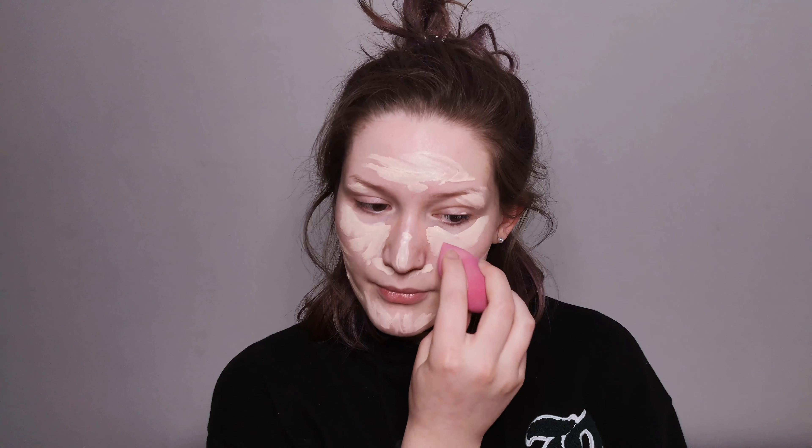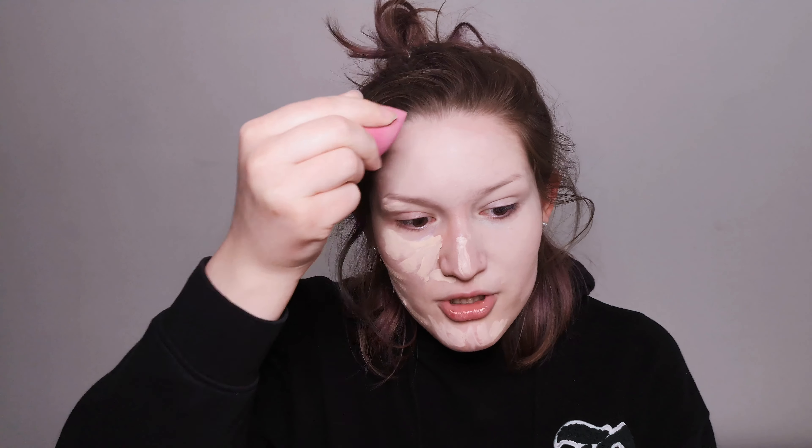Don't you want to be the Barbie girl that's been through the oven of hell? You reminded me of Toy Story 3. So, I'm just blending out all of this mess with my even more messy makeup sponge. My head is really weird sometimes. Blend it out to God in heavens and to hell, because you want to be hellish, like Hela, and try to be funny but actually be cringy like me.